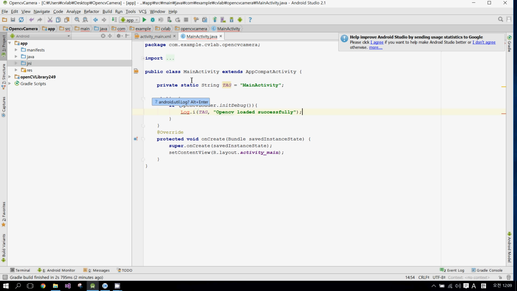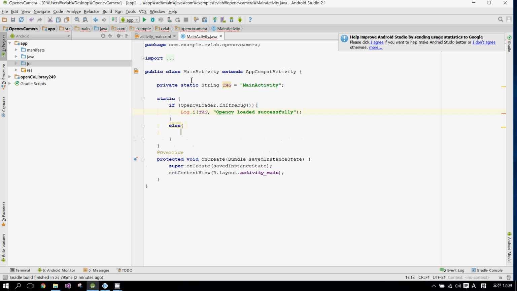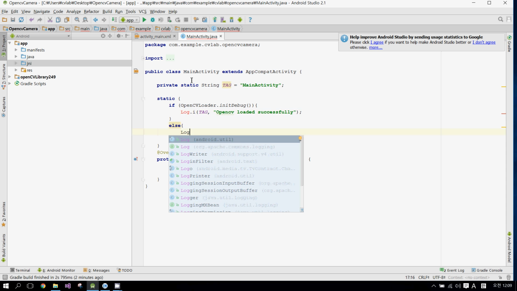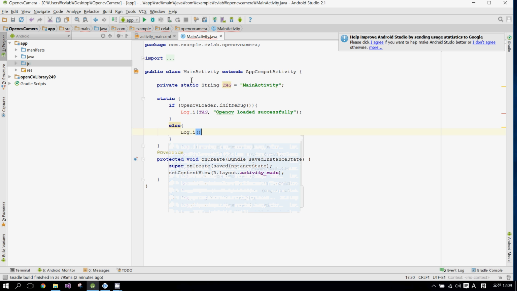Otherwise, Log.i with the tag, OpenCV not loaded. Okay, hit Alt+Enter to import some library.